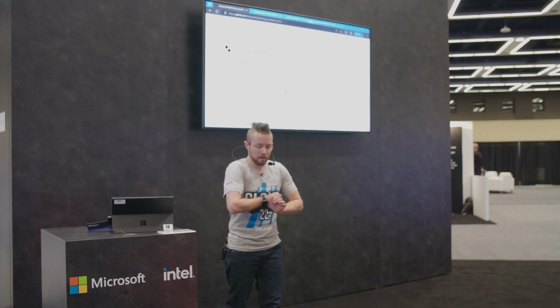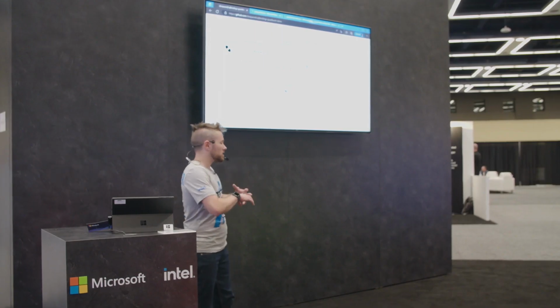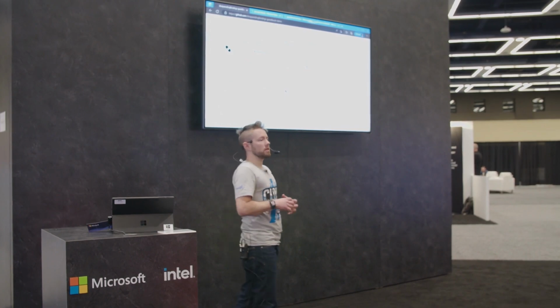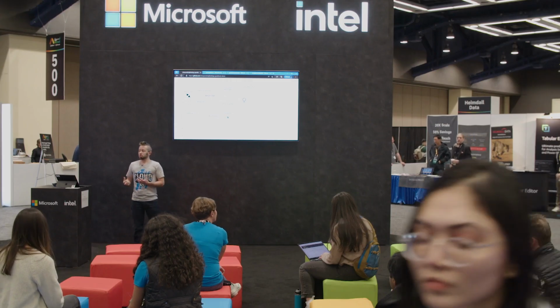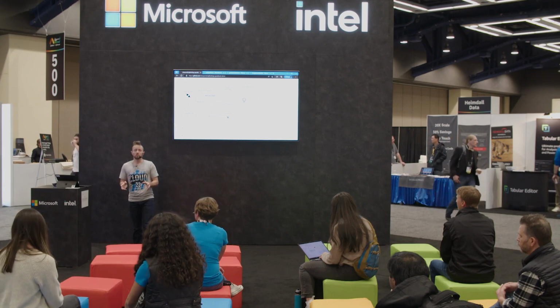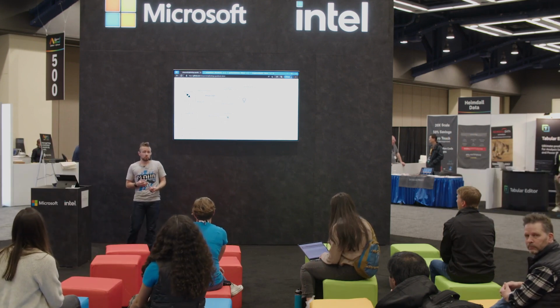Now, I love developers, but they're not the only ones that work with SQL Server. Sometimes there's administration. Sometimes there's care and feeding of your SQL Server estate. And so sometimes, as a SQL administrator, you want to make sure that things are healthy. The SQL trigger itself is based on change tracking.